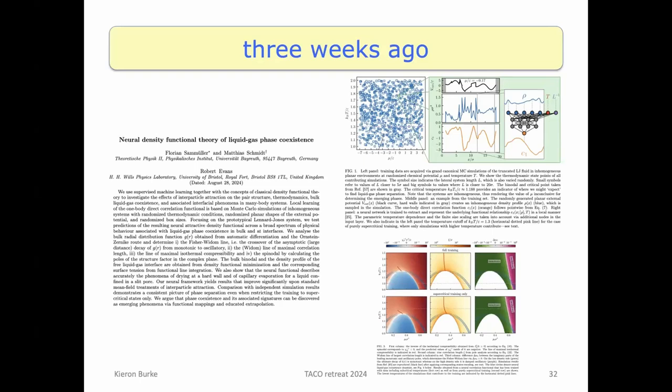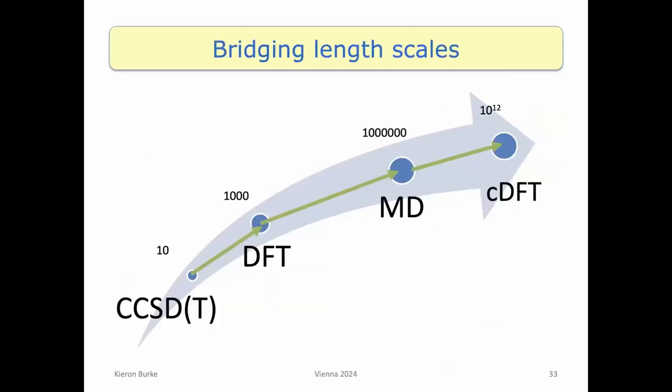So what you do is you do an MD simulation, you do a bunch of MD simulations on inhomogeneous liquids, you learn on them, and from that you calculate numerically a functional for your liquid, and then you've been applied to all sorts of situations for that fluid. And just three weeks ago, Schmidt's group teamed up with Bob Evans, and they've been able to show very, very surprisingly that, for example, you can train in the liquid phase and train a functional, and then use it, let's say, in the gas phase, and it's still active. They were very surprised that they could go through a phase boundary.